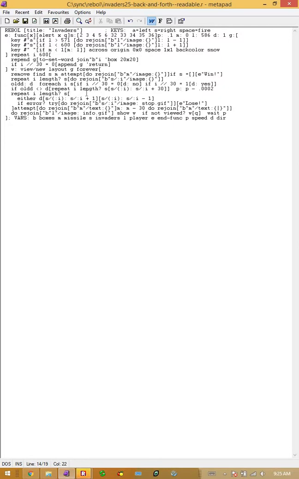Okay, so again we have another repeat loop, and in this case, depending upon the value of d, we're either going to add one or subtract one from the current position of each item in the invaders loop. So you have to imagine the way this works. If we have 600 boxes, each numbered 1 through 600, going across the screen, the first line is number 1 through 30, the next line is numbers 31 through 60, and so on until we get down to 600. Each position, left to right, is an incremental change.